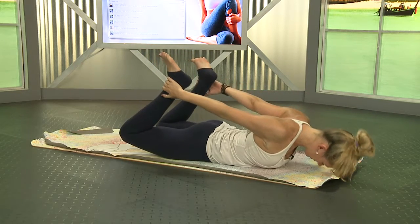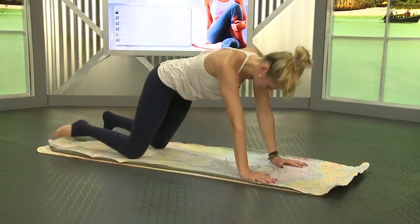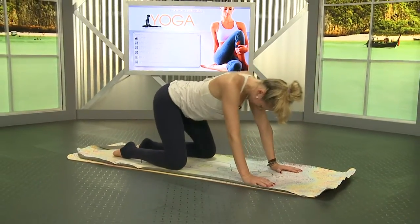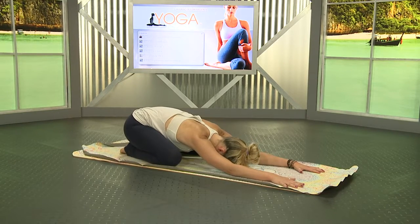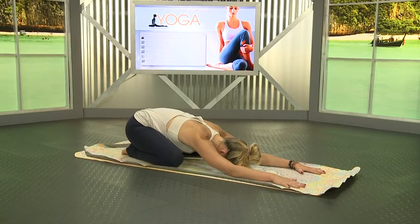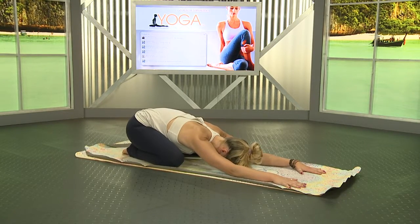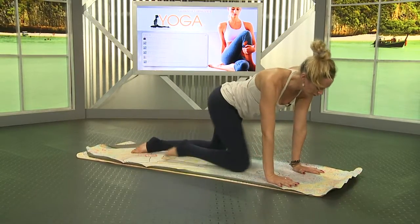Good. Exhale, lower. Hands come under the shoulders. Push back to child's pose. Just for a quick little break, one more breath. You can come to down dog, you can jump through, you can crawl through. I'm going for the crawling today.